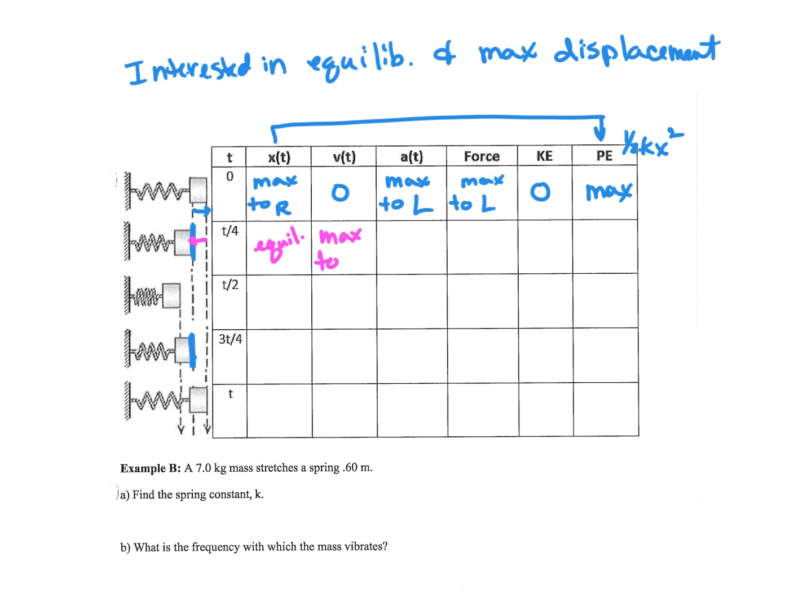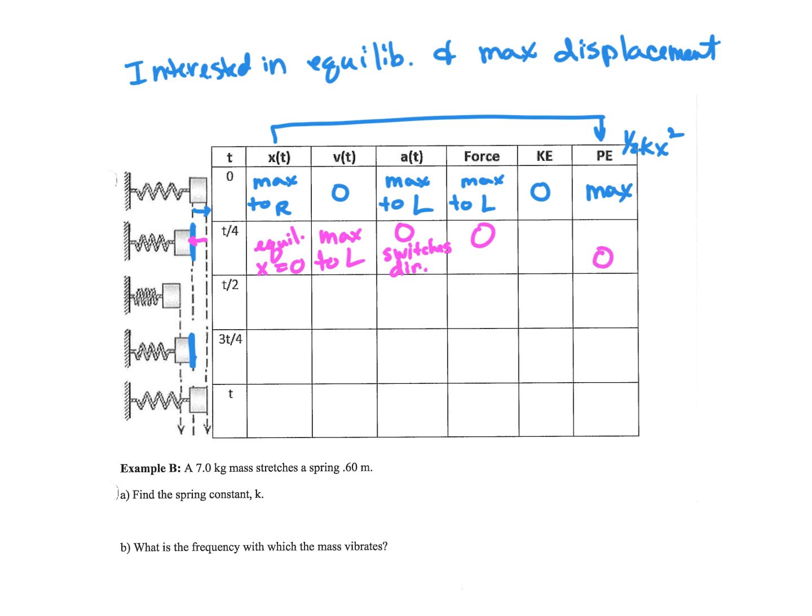If it is at a maximum velocity, this is where it's going to be going from a max, and now it's going its fastest, so now it's going to begin slowing down as it goes the other direction. If it's slowing down, that means the acceleration is switching directions, which means the acceleration must be 0. If the acceleration is 0, that means the force is 0. Okay? If this is at equilibrium, which of course is at x equals 0, then we know our spring potential energy is at 0. But we also know that the velocity is at a maximum.